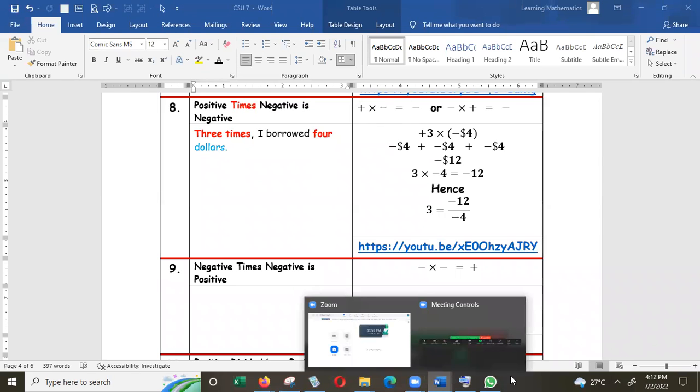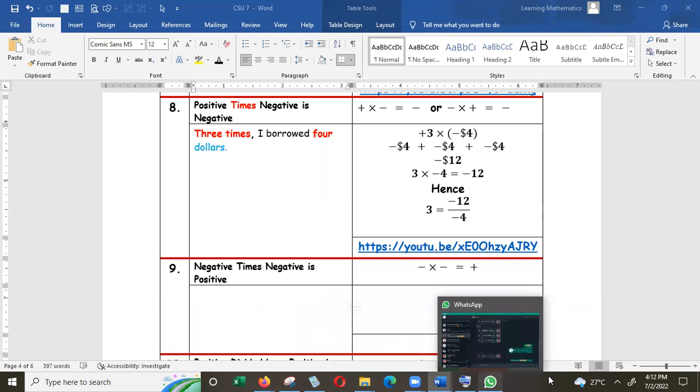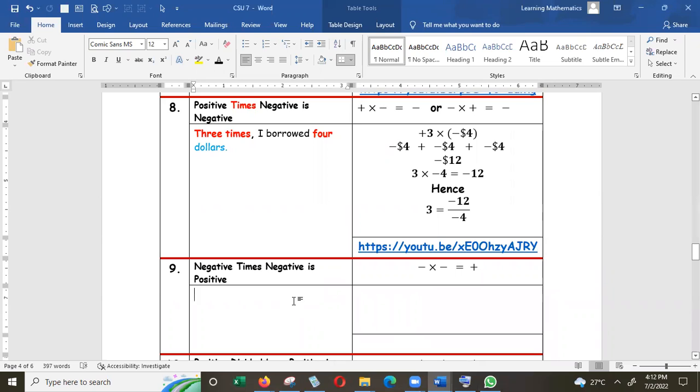Now, please get out your pencils or your pen and your paper to start writing. Okay, because anytime you are looking at a math video, you must put pen or pencil to paper as a routine so that you can practice, and that is the way you will acquire the knowledge that is being transferred.